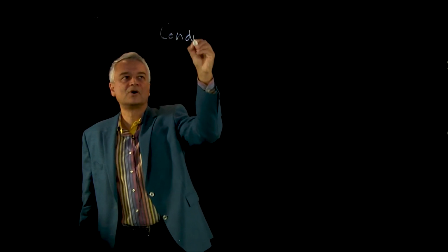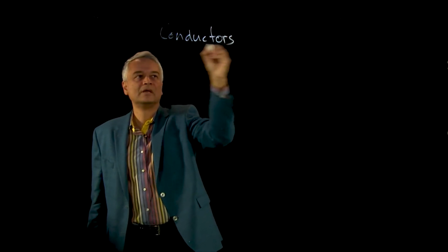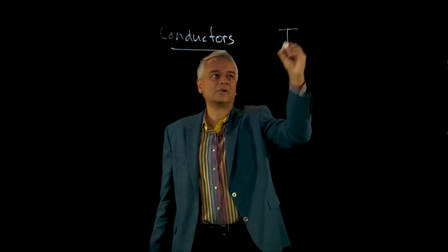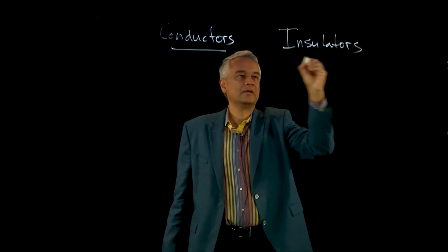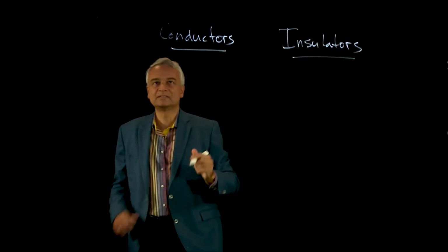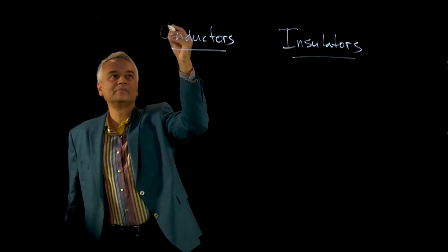But before we can start talking about capacitors, I have to talk about the material out of which a capacitor is made. And we will not be going into great depth on the physics of materials, but I do need to introduce you to the idea that some materials are electric conductors and other materials are electric insulators. You are probably familiar with this division already.